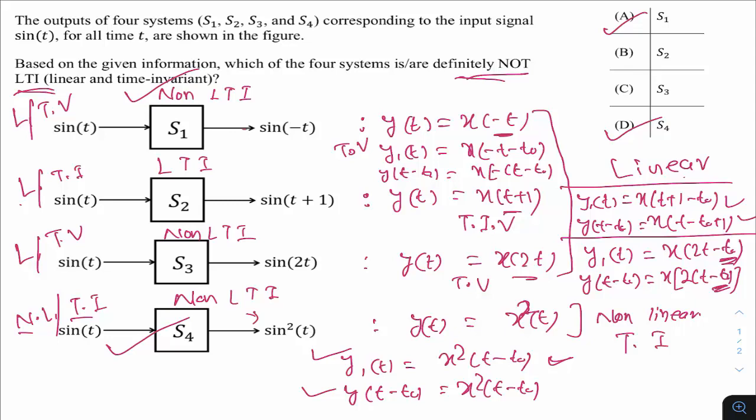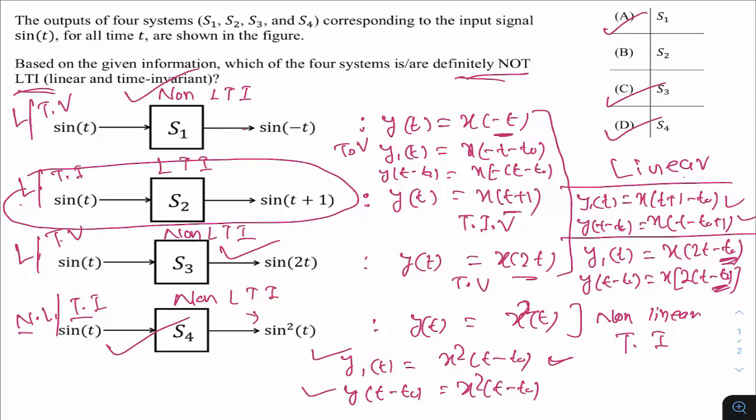One second. Which are definitely not LTI system, right? So even C as well, right? Even this one also. So except this middle system, remaining all are non-LTI. So S3 will also come into picture. S1, S3, and S4. So these three are non-LTI systems.